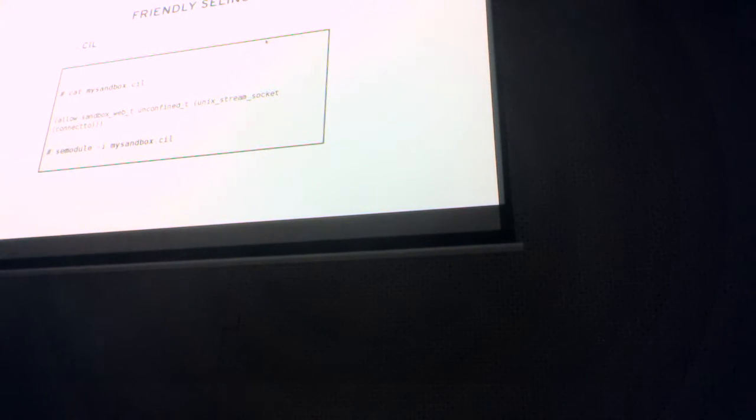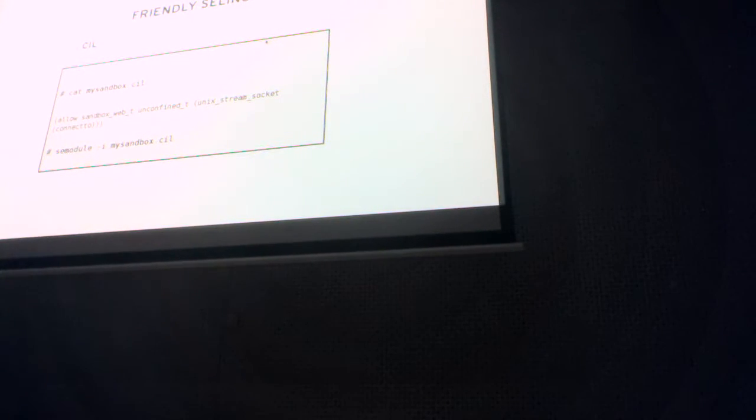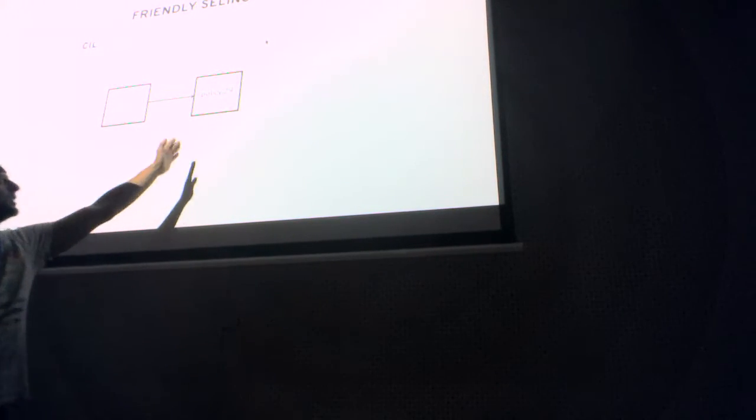So it's also a reason why it took 20 seconds before that. What is the current state? The current state is you just declare one simple rule with CIL and you just load it. So that's the result. No source files, no compilation, you just use .cil, you use the semodule command, and the policy is rebuilt and loaded into the kernel. And it's an intermediate language. So we have a readable intermediate policy language as opposed to the unreadable high-level language, which we call .pp.